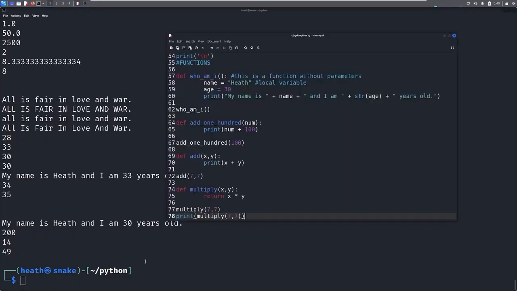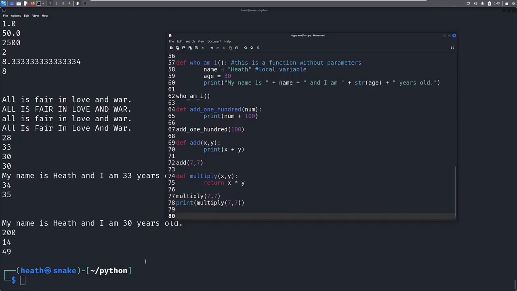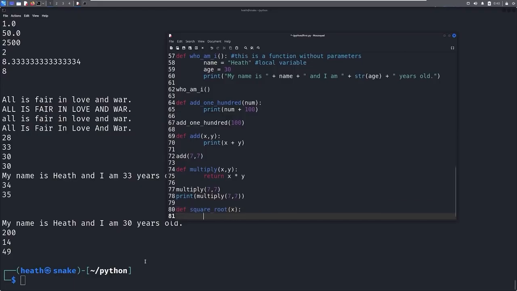Perfect. Okay, 2 more. Let's say we want to do a square root. Okay, so let's define square root. And we're just going to give it one parameter. And in this instance, we're going to print out the square root. So we're going to take x, and a square root in exponent format is just to the power of 0.5.